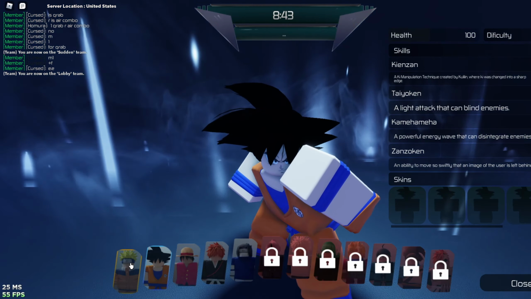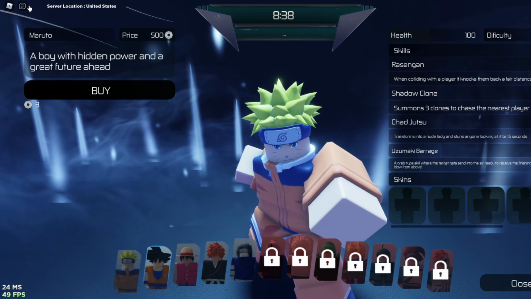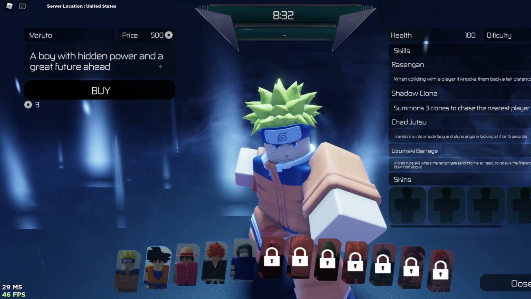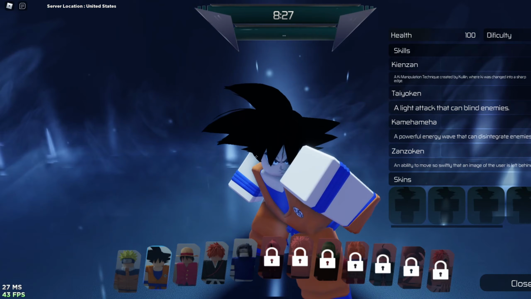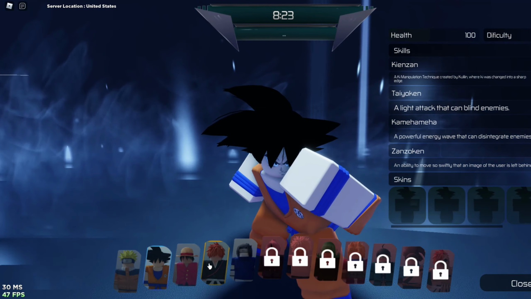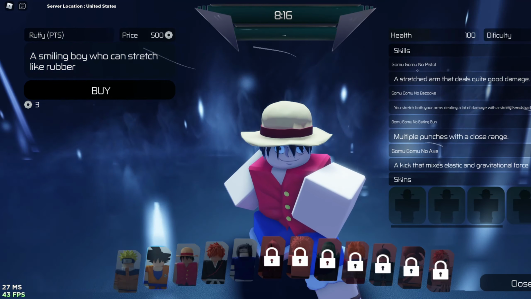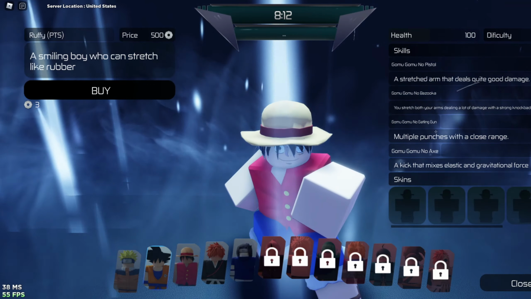Now I can show the characters off at least. So Naruto, it shows this. This is pretty cool. Alright. Rasengan, Shadow Clone, Chadzutsu, and Zamaki. Barrage, bro. That's pretty nice. A boy with hidden power and a great future ahead. Alright, good for copyright purposes. We got Goku over here. Shows all the skills. There's gonna be skins for them as well. That's pretty sick.